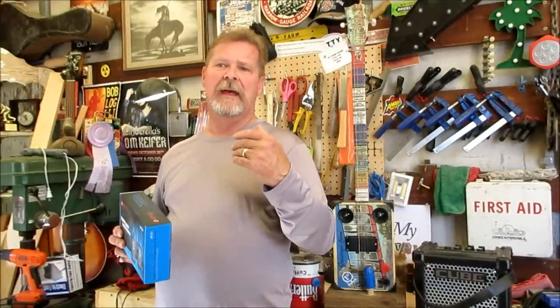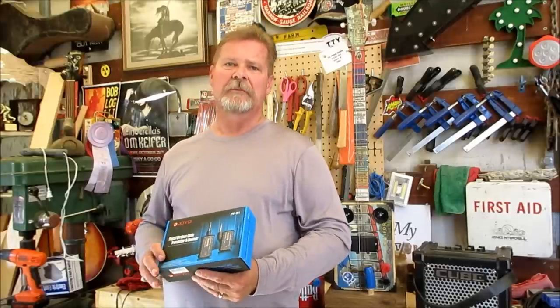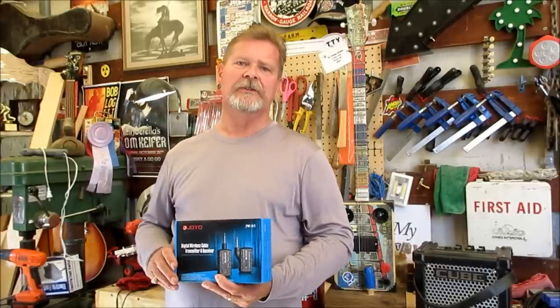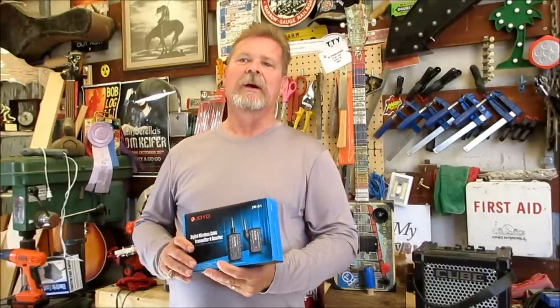So one day I decided I'm going to try to escape the hassle of the cables and try to find a way to just get rid of them, and I could play and not be tied to the amp. I could move around. I could do whatever I do. Now, to be honest with you, the first time I saw a set of wireless pickups or transmitters on guitars was Bob Log the Third. He uses some kind of transmitter. We can't tell you what that is. I don't even think he can tell me because it's one of those things where if they have to tell you, they'd have to kill you.